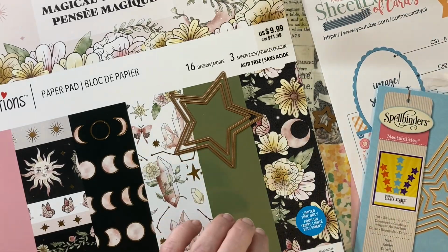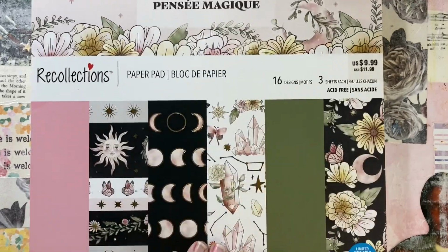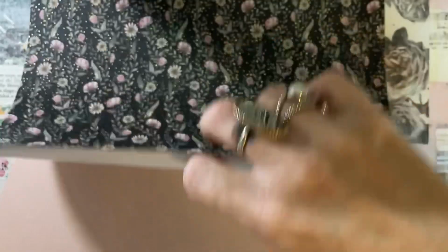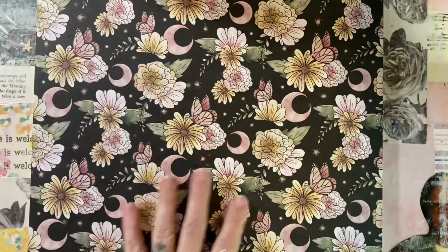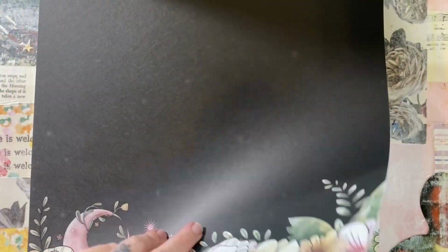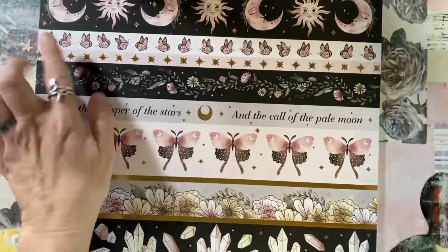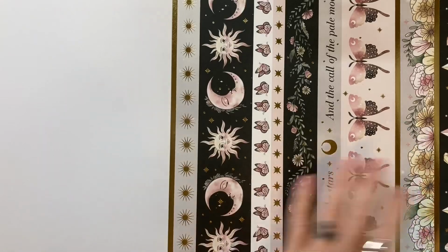And then the paper pad that I'm using is called Magical Thinking. That's fun. I just really loved this paper pad. I thought it was very different than anything that I had in my stash, especially like this page, just very boho and chic. And I like the color theme to it. It was fun. So I wanted to use it. I also want to use it for some junk journals. But I decided that I'd put these strips to work.